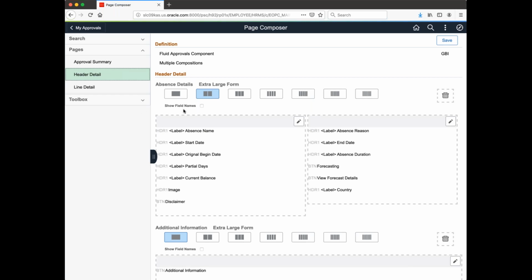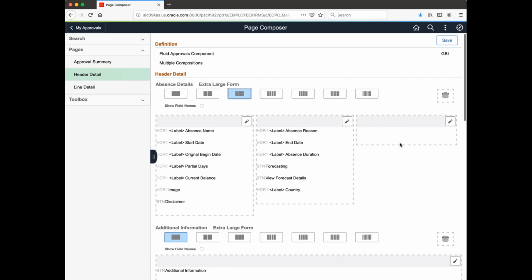So you can do one of two things. You can do many things from a layout perspective, but what I wanted to show was I can add an additional column. So in this case, I added the third column, and since we don't care necessarily about the country, we're going to throw that into the box there.